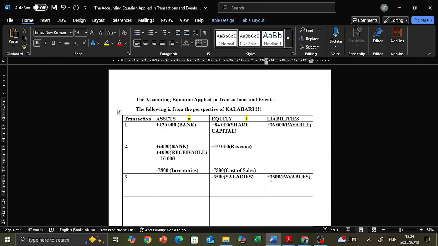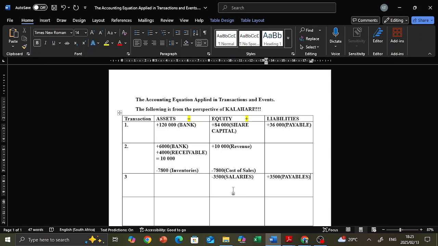So guys, you need to understand that these accounting items now, they affect a lot of things, right? These transactions affect more than one account title. Okay, so basically it falls under the assets, equity, liability elements, but the account titles, check this out. We can see 3,500 as a number here, and we can see it here, but it's two different occasions, right? So minus 3,500 would be salaries, right? That's decreasing our equity.